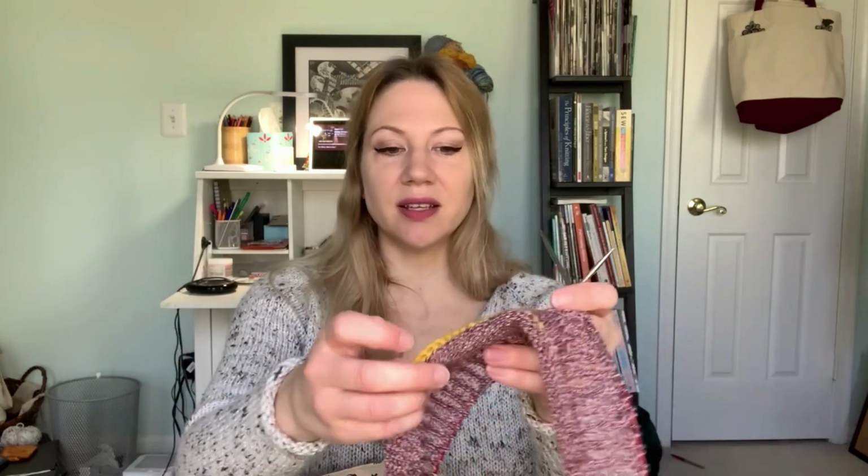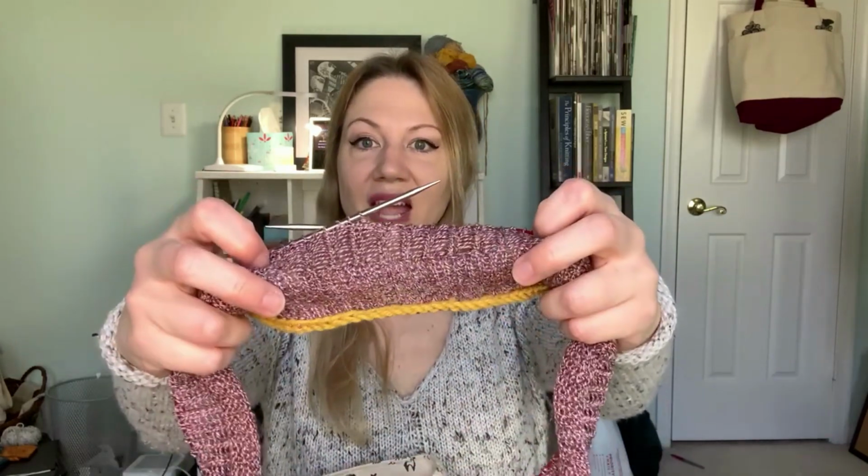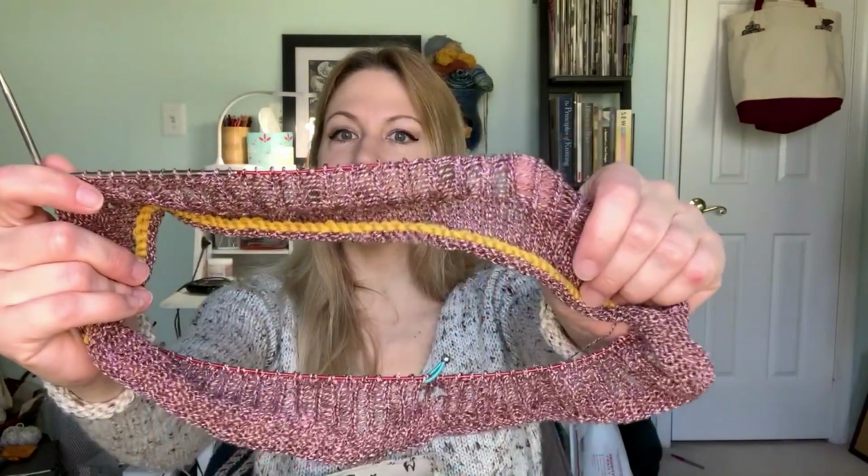So unlike when I did the outline tank, that cotton silk, linen silk blend had a little bit of wool in it, and I wasn't sure how best to handle it because of the wool. This is just cotton and linen, so this can be machine washed and dried in the dryer. And I really love this color, this kind of marled look, heathered look.